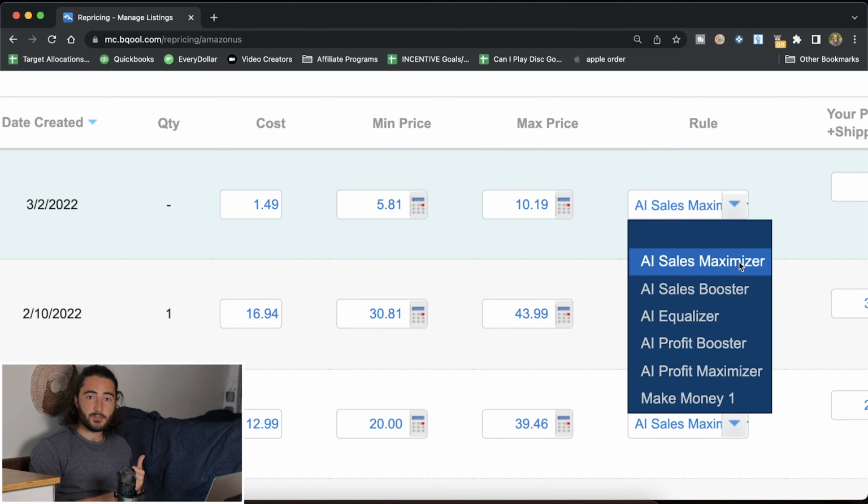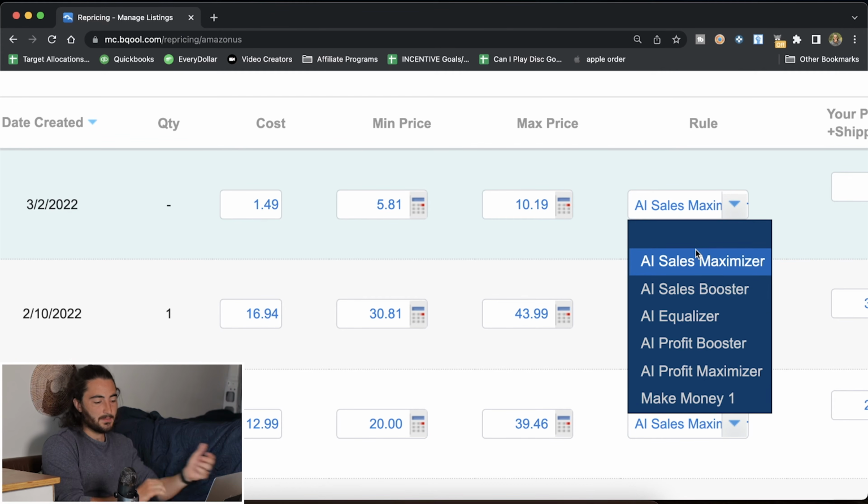You're likely going to sell your items for a little bit less, but turn over a lot more volume, and that's normally what I'm interested in, especially if my stuff has been sitting for a while. And since I haven't sent in any shipments for like 2 months, all my stuff's been sitting for a while. So all my listings, you're probably going to see are Sales Maximizer. Sales Booster is what I normally will start things on, or Equalizer.